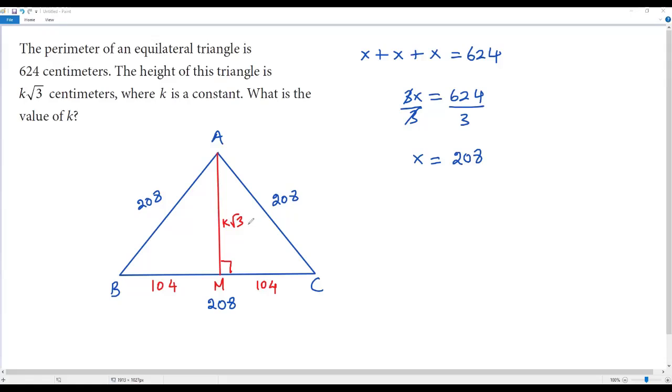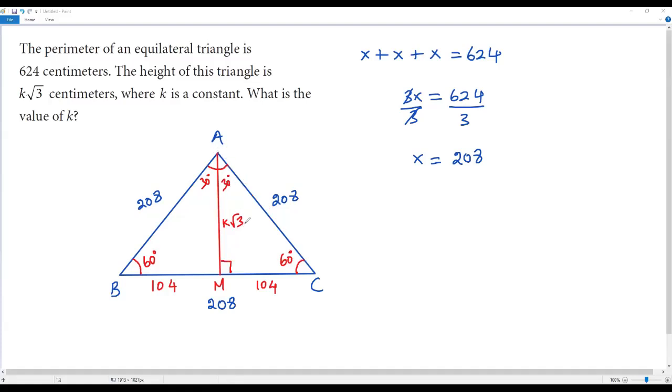Also, in an equilateral triangle, when I draw the altitude, it will bisect the angle over here. Since it's an equilateral triangle, each interior angle measures 60 degrees. So this is 60 degrees, this is 60 degrees, and this one is also 60 degrees, but this 60 degrees will be bisected, divided into two equal parts by the height. So the angle measure over here will be 30 degrees and over here will be 30 degrees. Now consider the right triangle ACM.